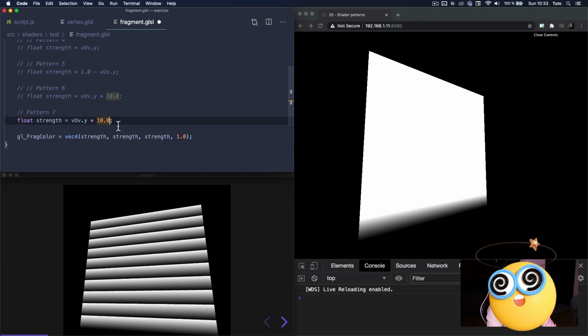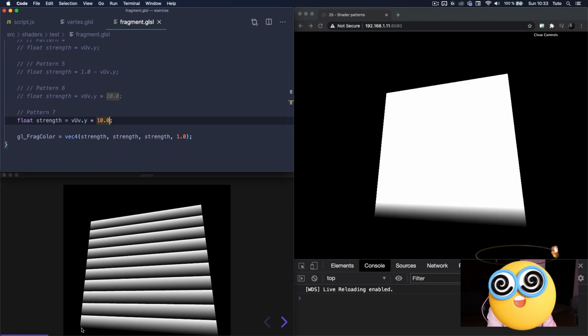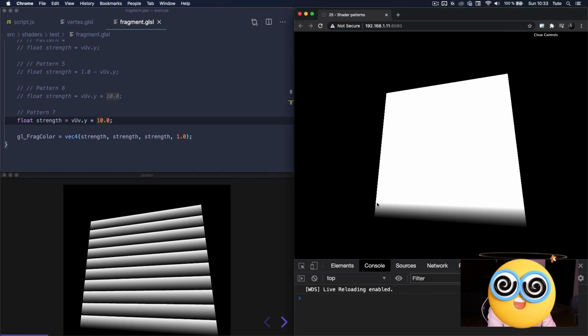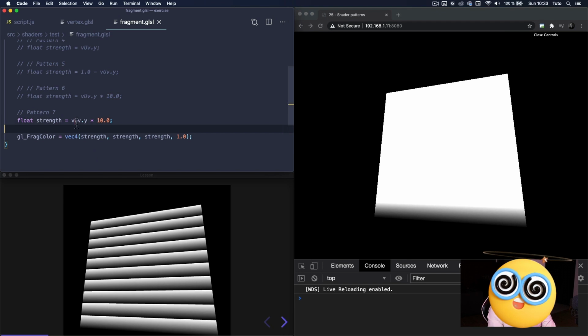Things are getting harder. As you can see, it starts the same way. So it goes from 0 to 1, just like we had 0 to 1 here. So I think we have the right base. So this might be the start of the pattern number 7. But then it restarts at 0, and then goes up again, and then it restarts at 0 and then goes up again. And we already saw that.